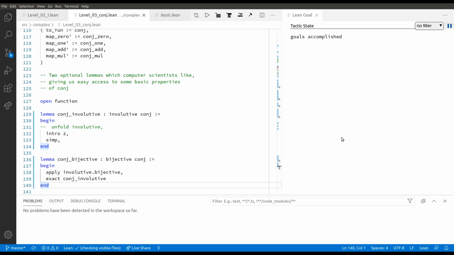I've done levels 1 to 3. So next week I'll do level 4, which is the proof that the complex numbers are a field, and then I'll have a look at level 5, and then who knows what I'll do. So there we go. So next week level 4 and level 5, and I'm done.